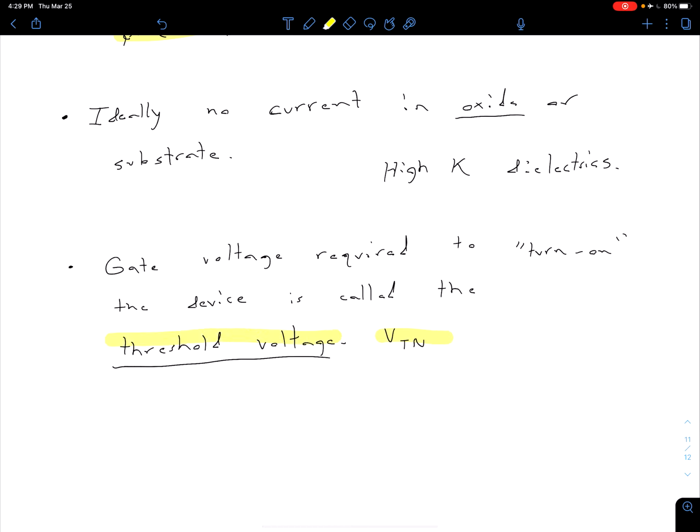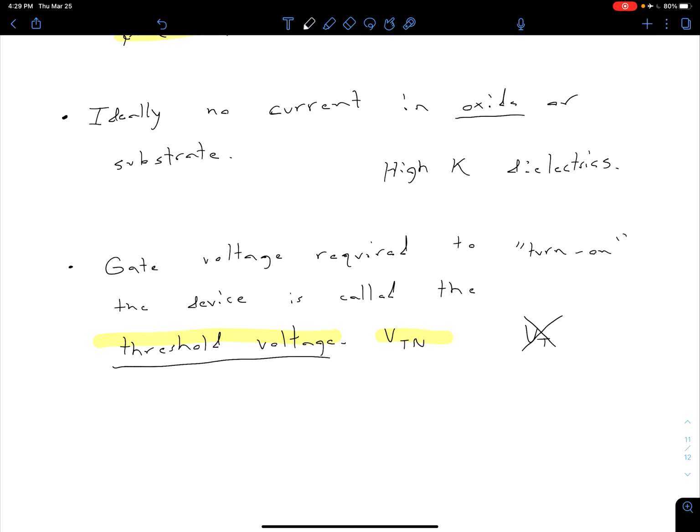You'll see it written differently in different texts or in different places. Sometimes you'll just see it as VT. Here, we're going to avoid that so we don't cause confusion with our thermal voltage. Also, you'll sometimes see it as V sub TH, but of course then you can have confusion with our Thevenin voltage. So ultimately you want to look at the context to determine which type of voltage the symbol is referring to.